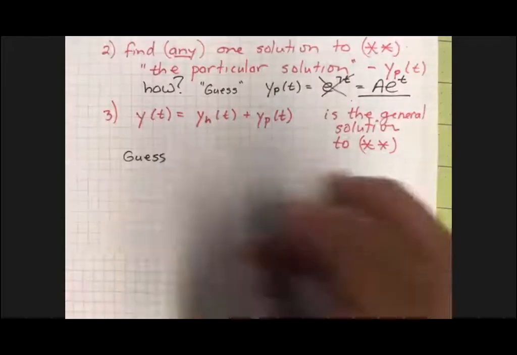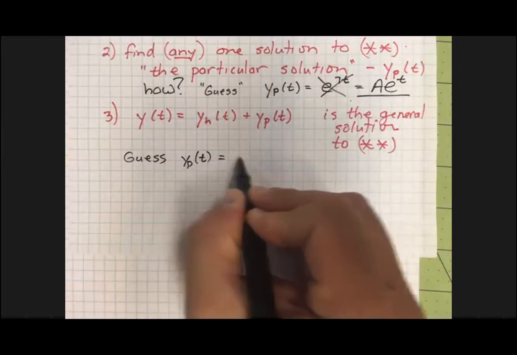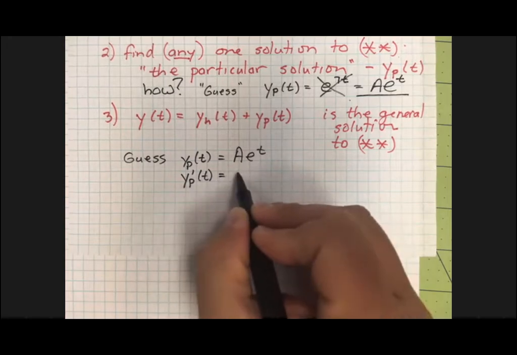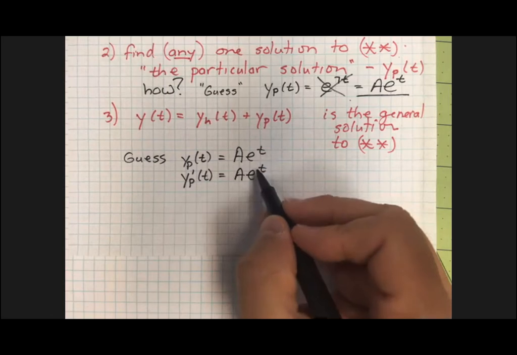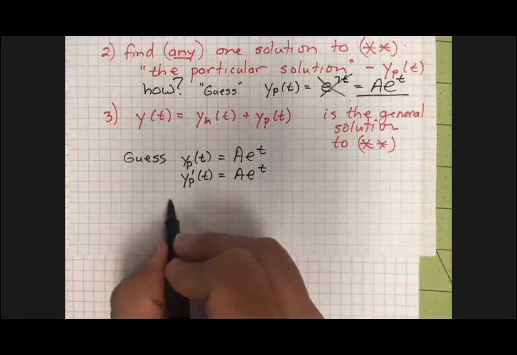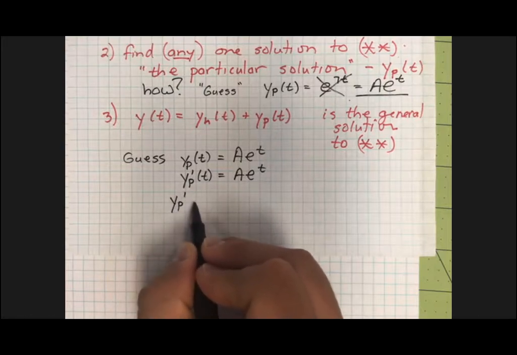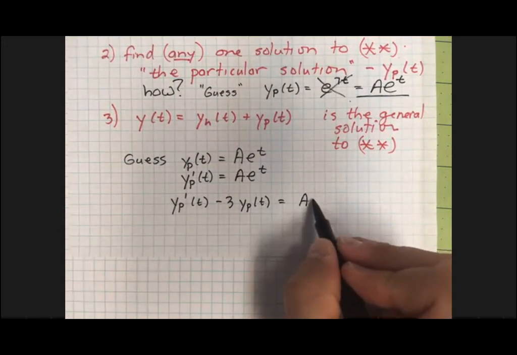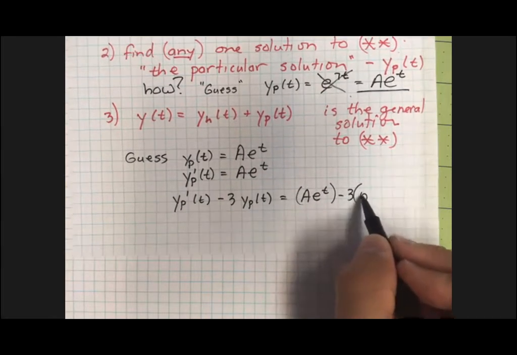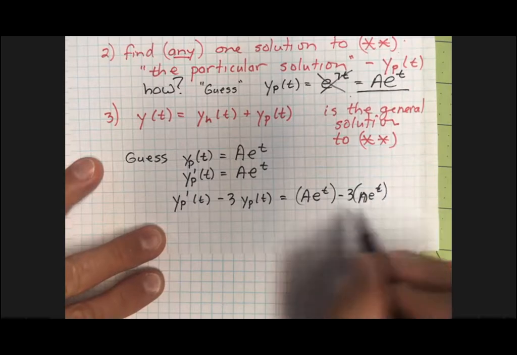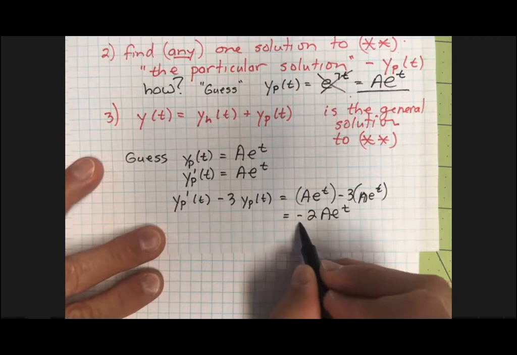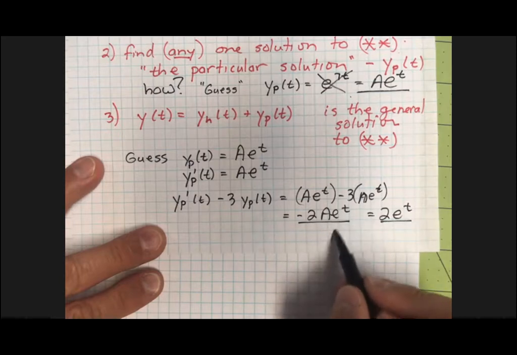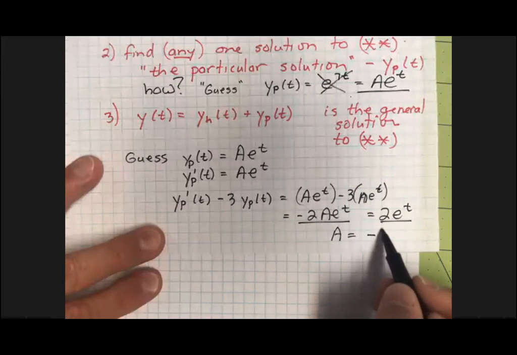So if I guess y_p(t) is A e^t, and then substitute that in, what's the derivative of that y_p(t)? Again, A e^t is a relatively simple thing to differentiate. Then let's take y_p prime, that's dy/dt written in the prime notation. Subtract 3 times copies of y_p. What do I get? A e^t minus 3 times A e^t. That's minus 2 times A e^t. What did I want? I wanted 2e^t. Well, by comparing those two functions, I now know what A was. A is minus 1.